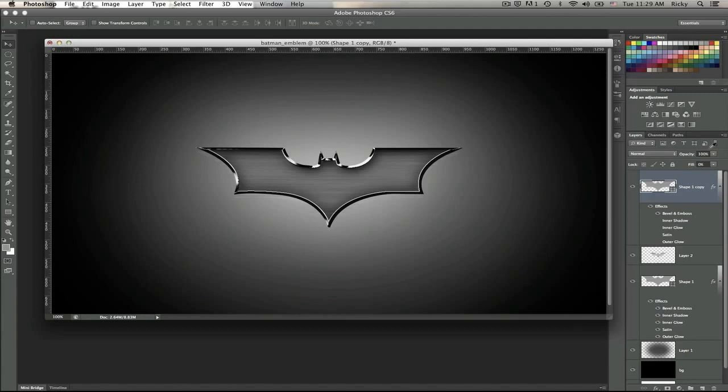Next, we're gonna add, it's optional, you don't have to do this part, but we're gonna add highlights. You can add one or three highlights. The major highlight that I see, the most important in my opinion, would be the one we'll do right now. So let's just go to the elliptical marquee tool. Cover the top part of the logo. You can make it go halfway.